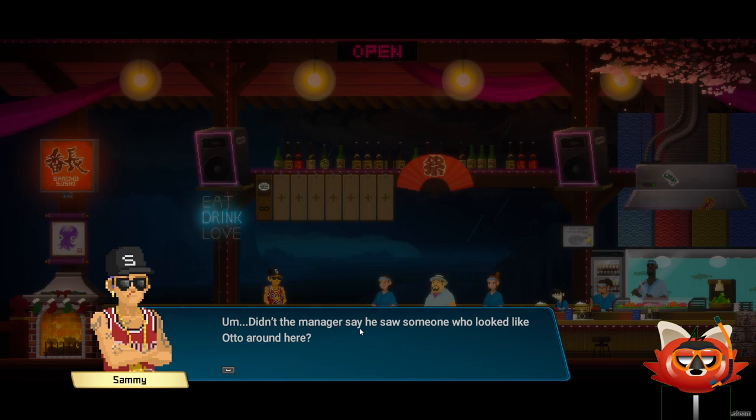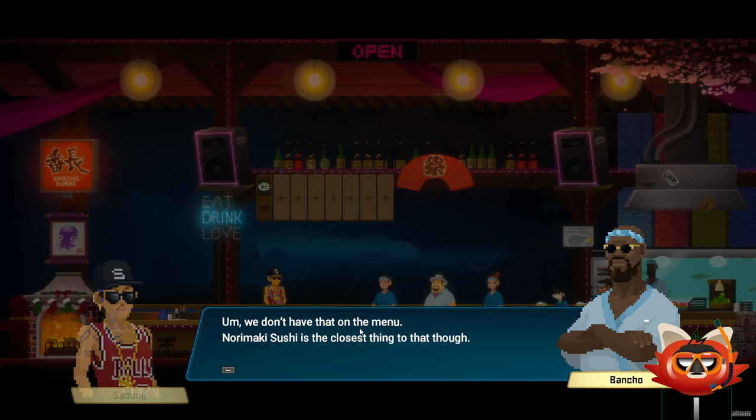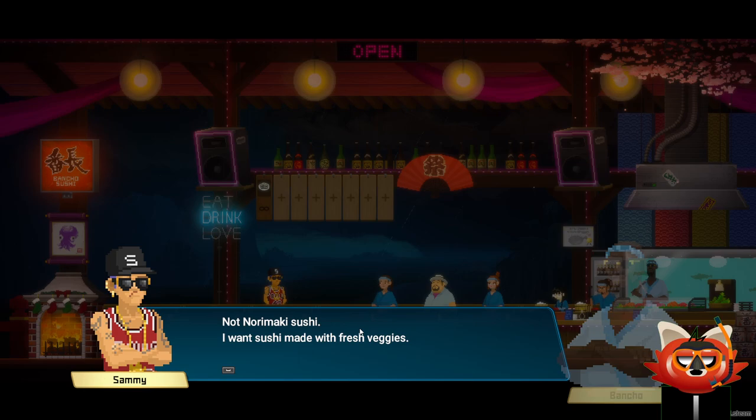Huh, did the manager say he saw someone who looked like Otto around here? Yeah. Hey chef, may I ask you something? Welcome to Bancho Sushi. You guys sell vegetable sushi here by any chance? Vegetable sushi? We don't have that on the menu. Norimaki sushi is the closest thing to that though. Not Norimaki sushi, I want sushi made with fresh veggies. Well, it's okay then, I will get going, have a good one.